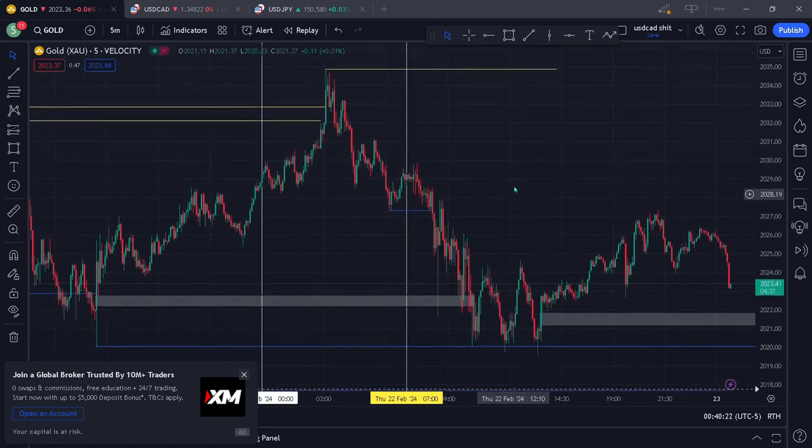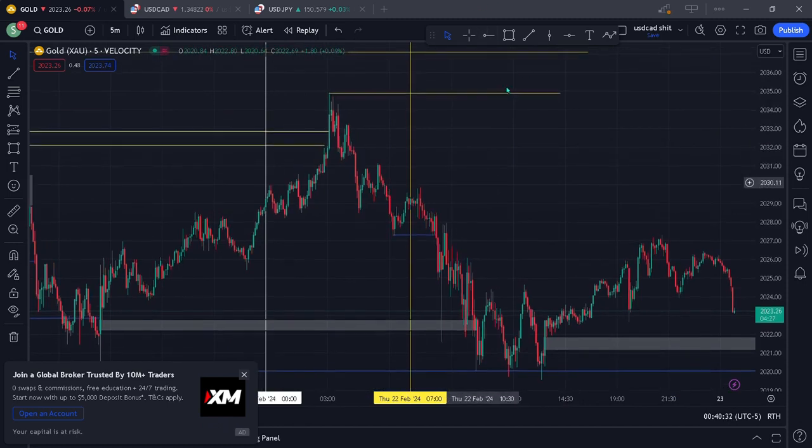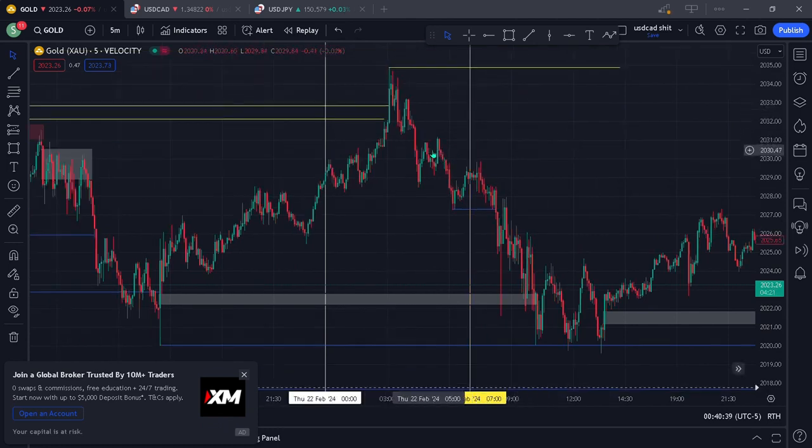Once you've got that going for you, wait for 7 a.m. because the setups that you are looking for will appear between 7 and 11. And how are you going to find your setups? Well, relatively easy. You always want to look at the last liquidity point that has been swept. And what do I mean by that? Did it recently sweep a previous high or a previous low?